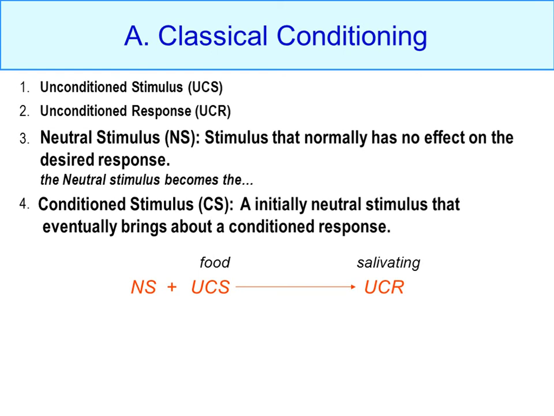So the NS, I already put it out there. The NS in Pavlov's study was that thing that should have no effect on salivating, the bell. If I rang a bell right now, none of you should salivate. And if you did, that would be kind of funny, and I would want to talk to you about what mealtimes are like at your house. Because maybe you set your alarm every day on your cell phone to remind you to eat because you're so busy. Then it would make sense that every time your alarm went off, you started to salivate. That's classical conditioning. And I want to talk to you about that.